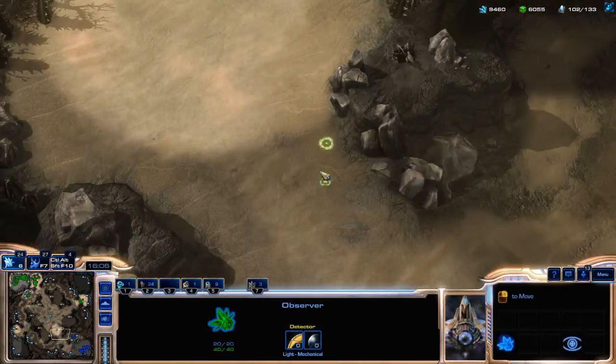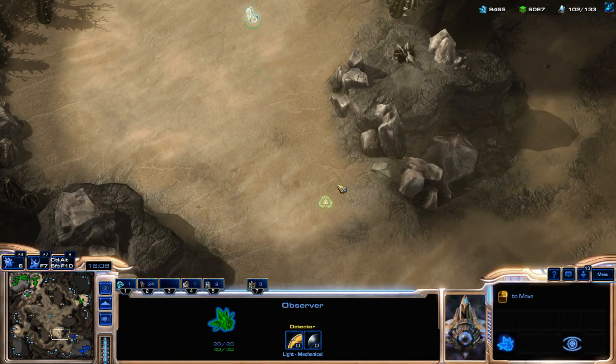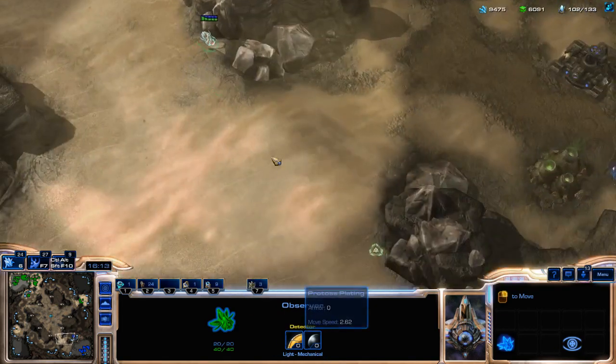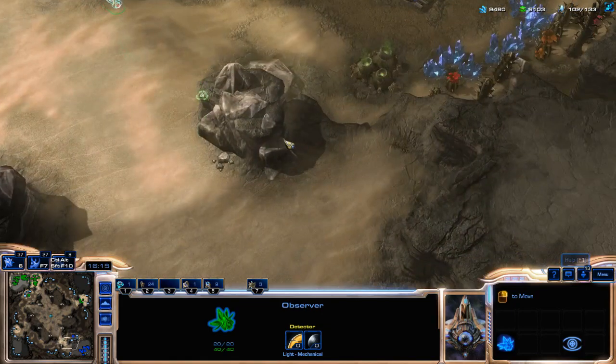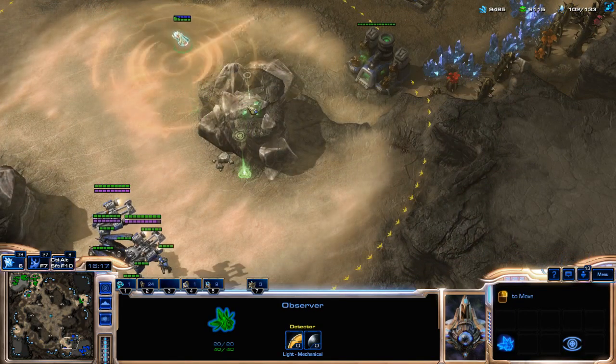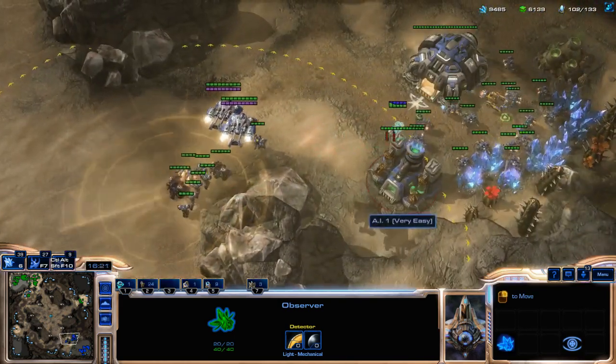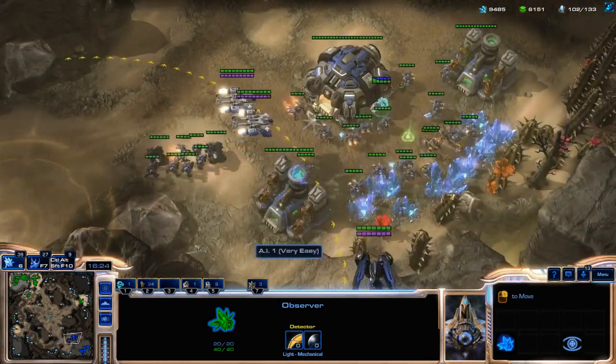The other thing is that Observer, which you're normally going to be building first out of that Robotics. Your observer is basically map hacks. It's an invisible scouting unit. You can just float through their base. And you really just want to look at their army and say to yourself, okay, is there anything special I need to do against that? And that's something you'll learn more and more with experience.